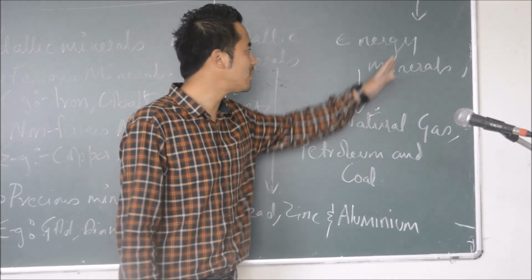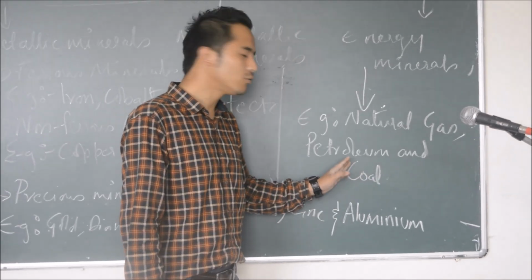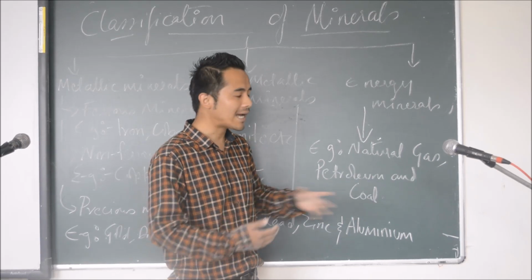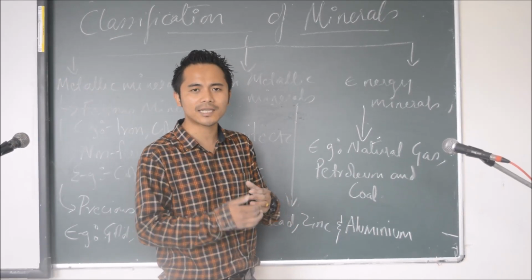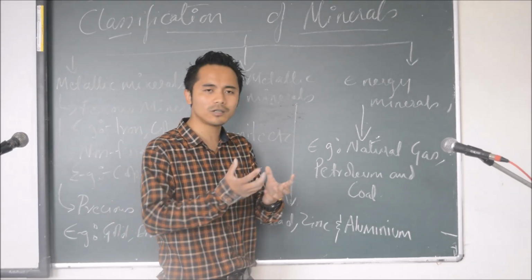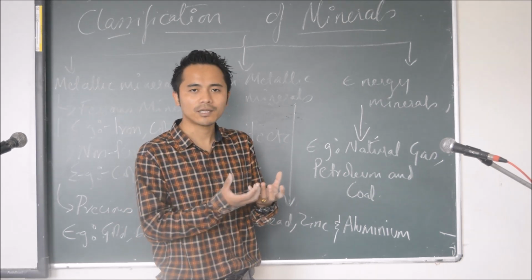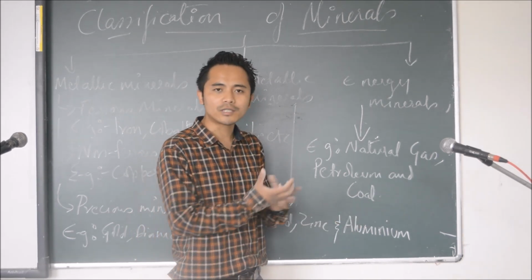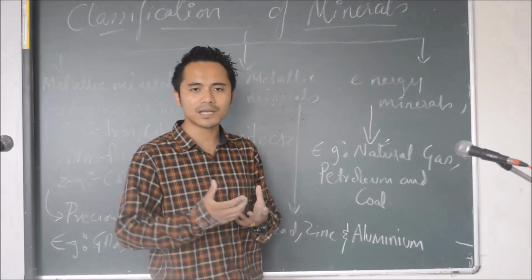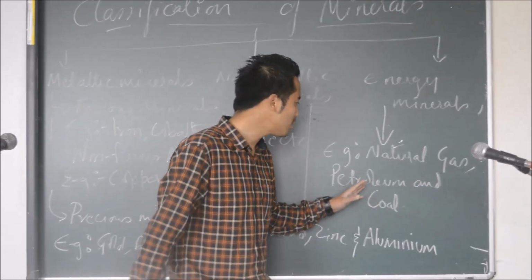But the examples of energy minerals are natural gas, petroleum, and coal. And we all know, due to coal we get heat. The entire metallurgical process and the separation of iron from ore is done with heating, and the raw material used for that heating is coal, which is used as an energy resource. For cars, vehicles, ships and aeroplanes, to run them, what is needed? The energy resource is petroleum.